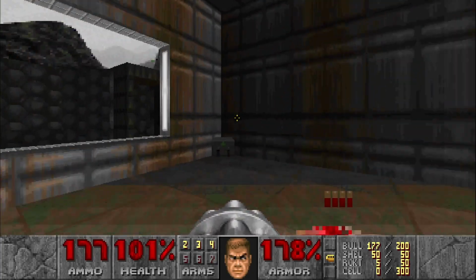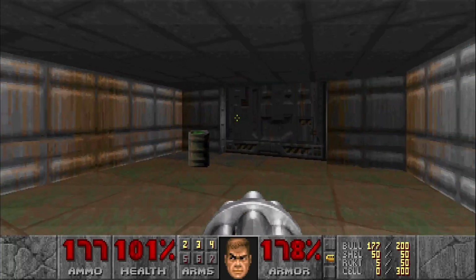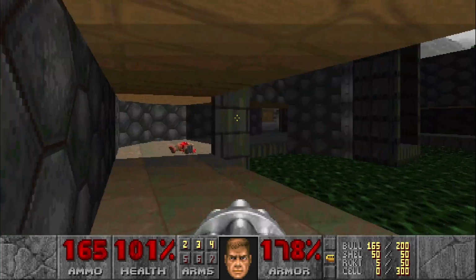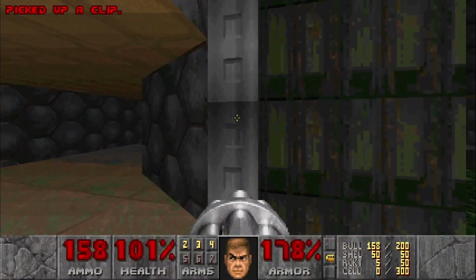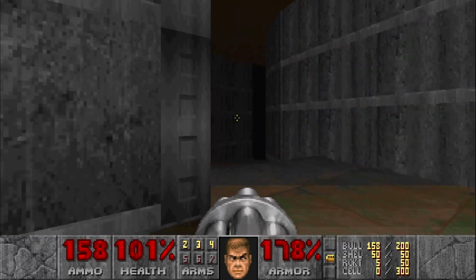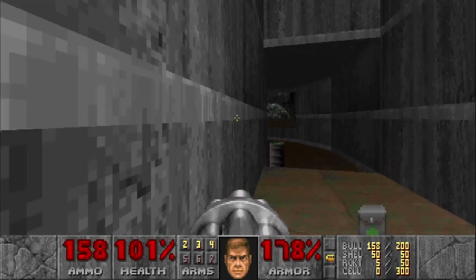Okay, here are one of those bull things again. They're scary. So now we go this way. Do that, buddy. Right, explosion. Okay, anything in here? Oh my gosh. What is this? There's weird things up there. Get running.